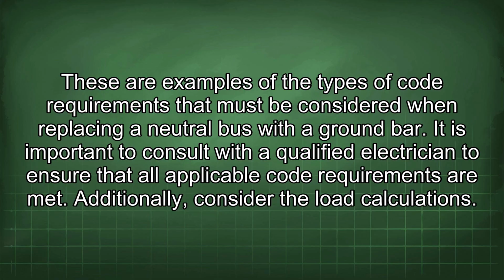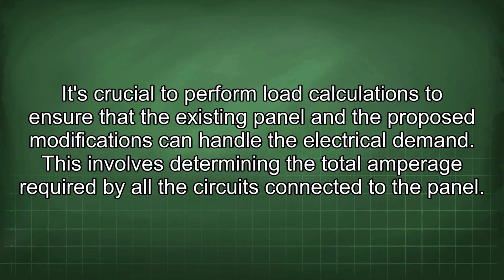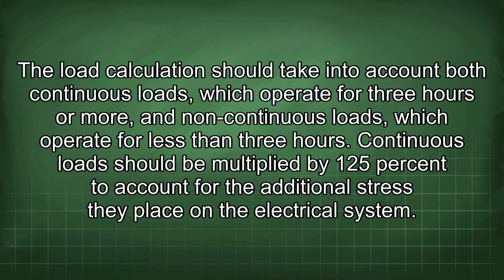Additionally, consider the load calculations. It's crucial to perform load calculations to ensure that the existing panel and the proposed modifications can handle the electrical demand. This involves determining the total amperage required by all the circuits connected to the panel. The load calculation should take into account both continuous loads, which operate for 3 hours or more, and non-continuous loads, which operate for less than 3 hours. Continuous loads should be multiplied by 125% to account for the additional stress they place on the electrical system.